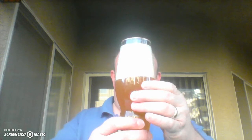Highly, heavily carbonated. And I think that might have been, well, somewhere along the way, I'm pretty sure I dropped this can, but it was like over a week ago, but it still managed to retain all of that, and it sat in the back of the fridge and got really cold, and now it's super foamy. What you are seeing is, oh my god, it's 3 shades darker than the actual color of the beer.